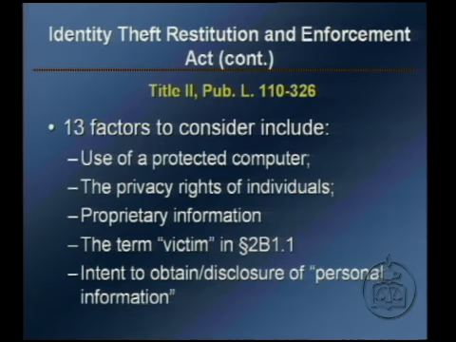And you can see some of the 13 factors listed here. That is the use of a protected computer, the privacy rights of individuals, offenses involving proprietary information and how to determine loss in those cases, the intent to obtain or disclose personal information, as well as closely looking at the definition of victim as defined in 2B1.1. So the first issue that we'll address is relating to both a listed statute in the directive as well as one of those 13 factors that the Commission needed to consider.